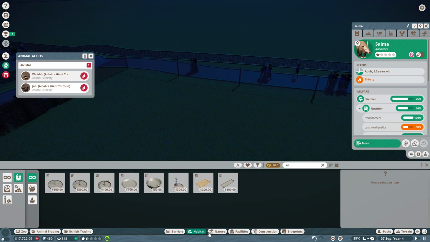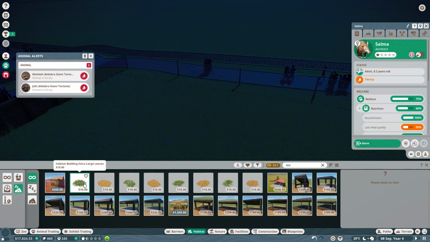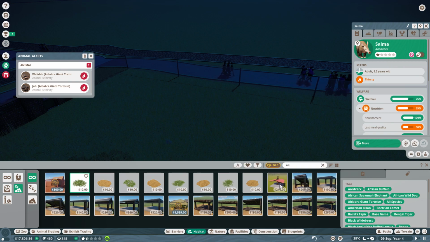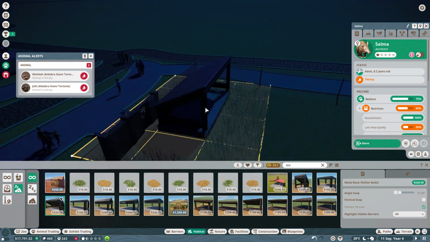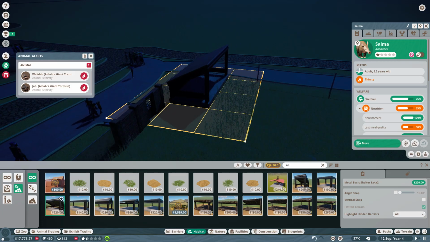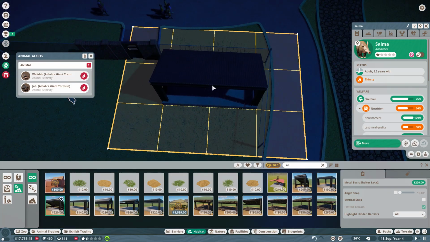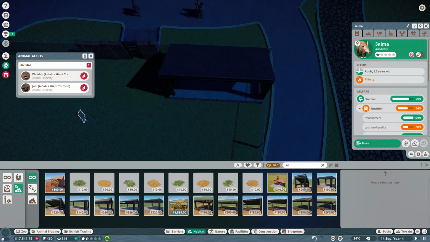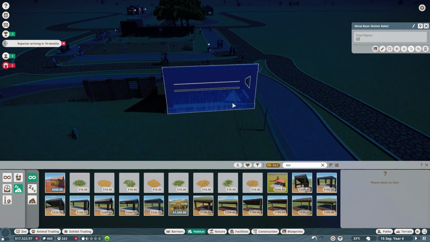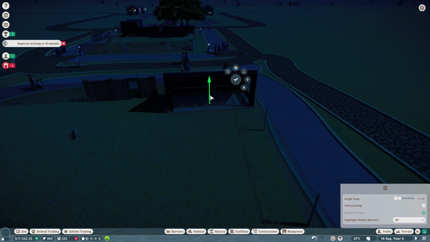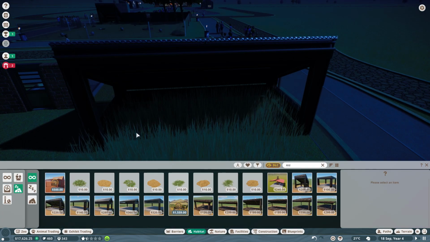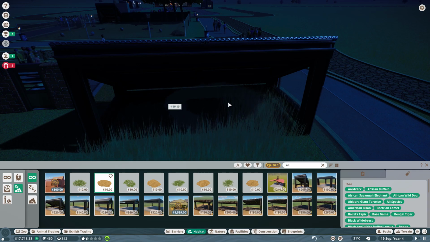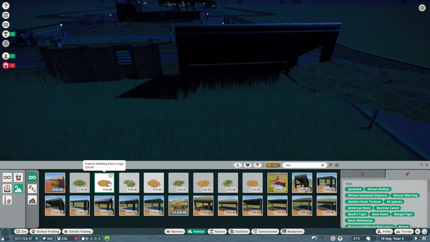What do they live in? Aardvark. So, let's do habitat. Beds and shelters, aardvark. I might just do kind of like a bigger one. Okay, so we'll do this right there. Let's do this. Then lower it to there. Done. Habitat, extra large bedding, that's gonna be the house, pretty good.